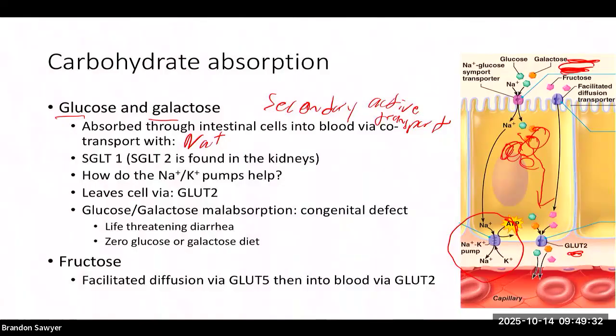Okay, what do you guys think? What's so important about the sodium potassium pump here? Keeps the gradient. Yeah, absolutely. For the sodium to be lower inside than it is outside the cell, right? We need a sodium gradient to come in, right? If we just let that happen a bunch, then sodium's going to build up in here, right? So we need to get rid of it too. So we're pumping that sodium back out over here, right?